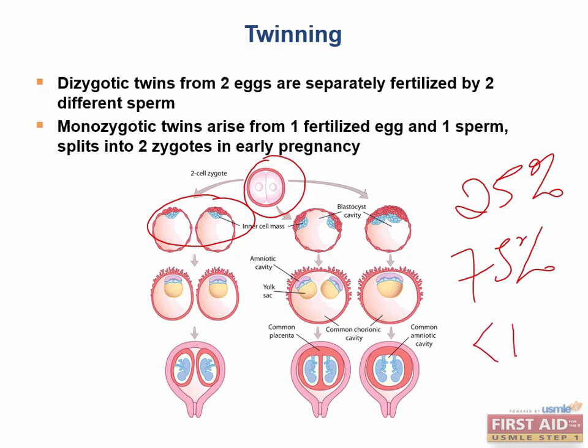Lastly, we have less than 1% of twins, so very rarely, which are monozygotic twins, but they split after the amnion forms, so they are monochorionic monoamnionic. These twins are at risk for what? Being conjoined, exactly, especially if the split occurs after the bilaminar disc forms at day 12. In terms of the step 1 exam, remember that number of chorions equals number of placentas.